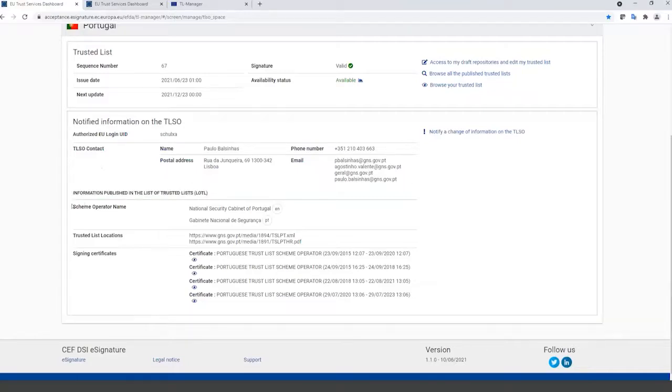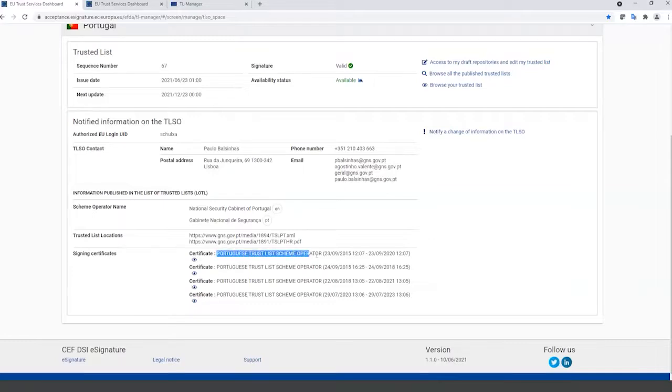In this case, it includes the scheme operator names, the trusted list location, so where the trusted list is published in the XML format and optionally in the PDF format, and also all the signing certificates, so all the certificates that are authorized to sign the trusted list.